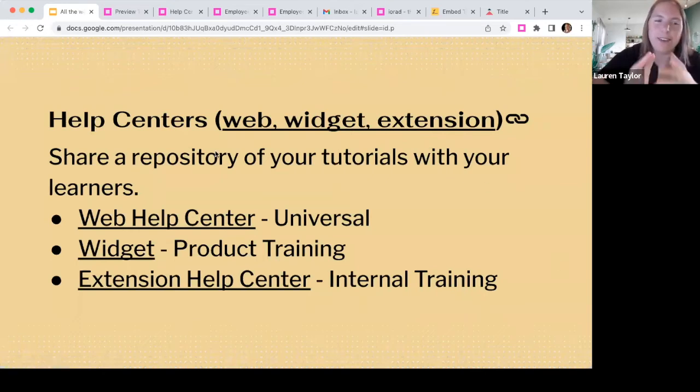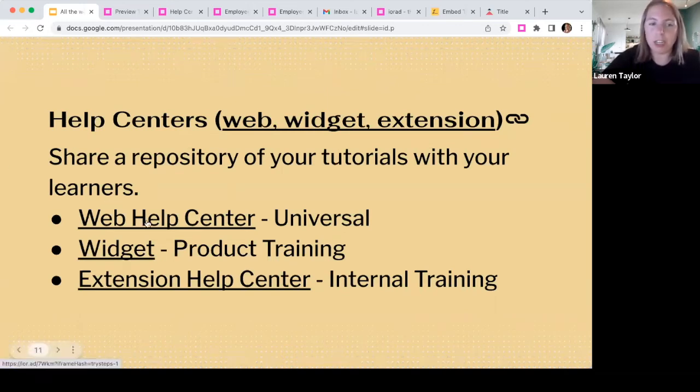So help centers. We have three different types of help centers: our Web Help Center, our web widget, and our extension help center. They all have one thing in common, and that is sharing a repository of your tutorials with all your learners. The differences: the Web Help Center can be used universally. Everyone uses it differently, and it's flexible how you want to use it.